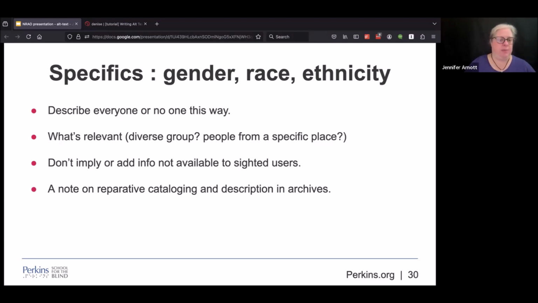But we also know that there's a lot of people in a 200-year institutional history where we don't know, or the way that they identified doesn't match up with what we would use for modern terminology. So they have been going back and putting in more information about skin color and visible disability, but we also know that there's a lot of places we don't know, and we're not going to guess. That would be bad. We're going to work on the information available from the image itself. Sometimes, because we are a school and we do know things about people as individuals, we might say a little bit more because we can confirm that somewhere else. But we try to keep it to what is directly present in the image.